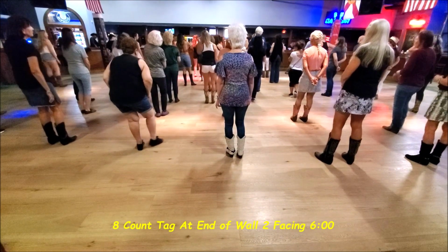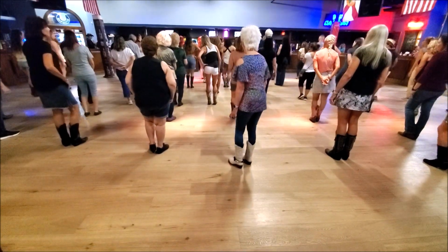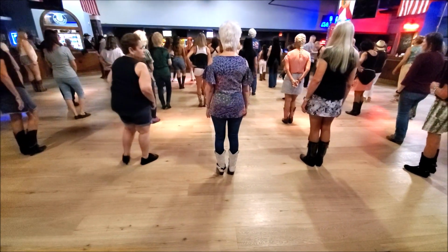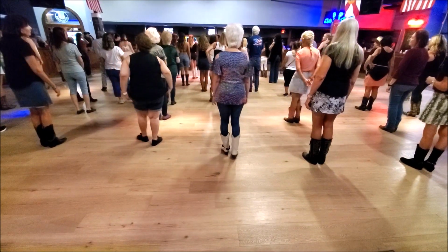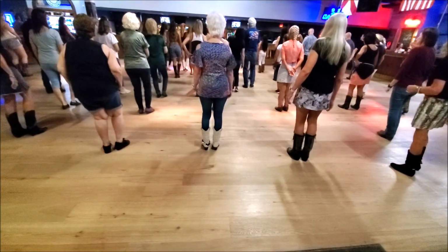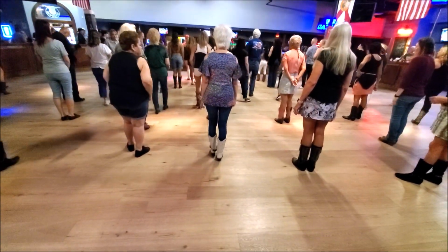It is step diagonal back with our right, grab with our left, and bump your hips twice. And then it is step back with your left, grab with your right, and bump. So if you get it and you can stand there for 8 counts, that's fine. But step, grab, bump, step, grab, bump, and then it starts again with the pony, okay? Let's practice that tag.